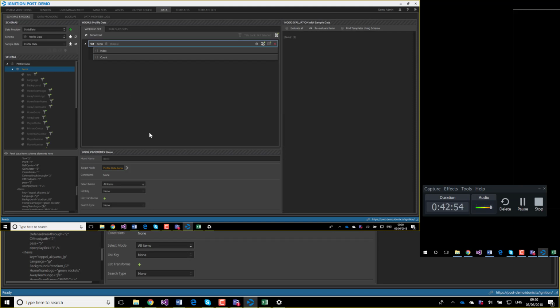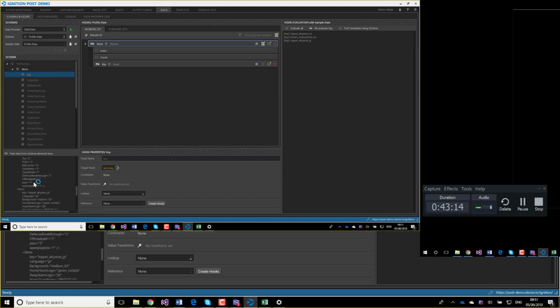Okay. So I'm now going to add some more hooks into this data for the items that we want to use. We won't do them all for this because it may take a little while, but we'll add the ones that we think will be useful. So I'm going to add the key. The key is the unique element within that data that allows us to select the information. The language is the language column, EN or JP in the data, and we will just go through and select some more of these.